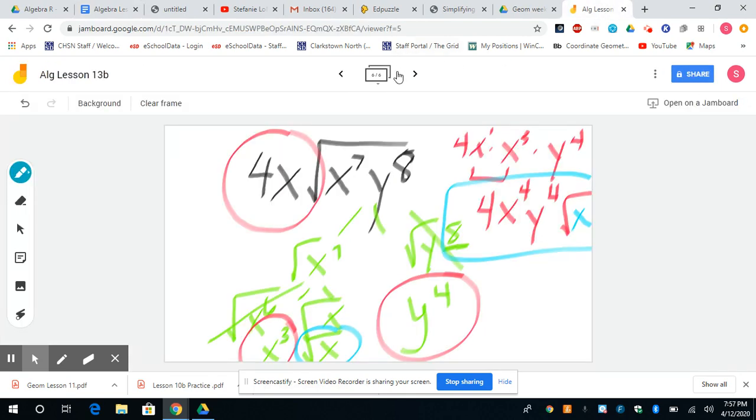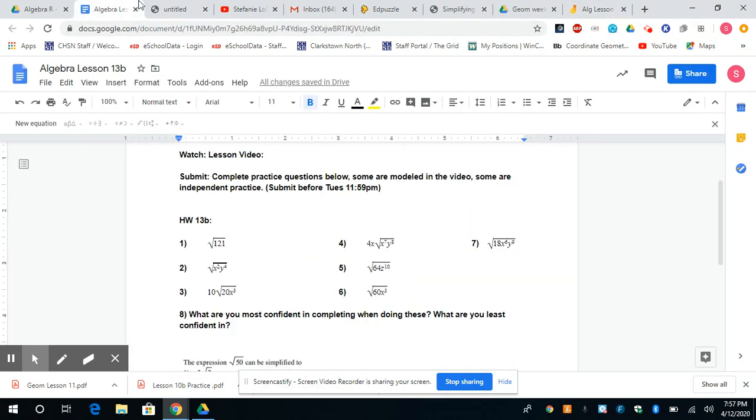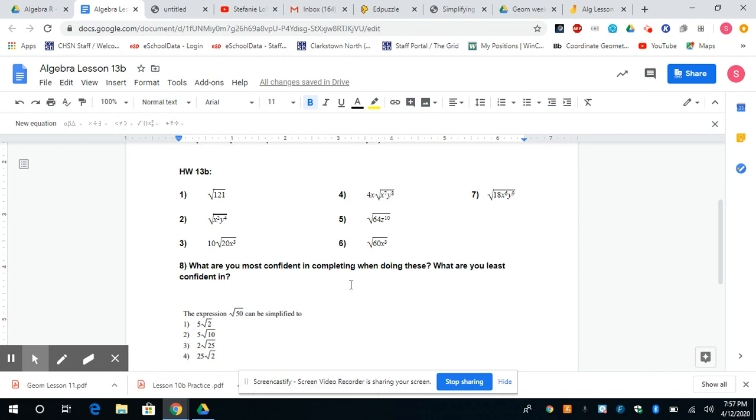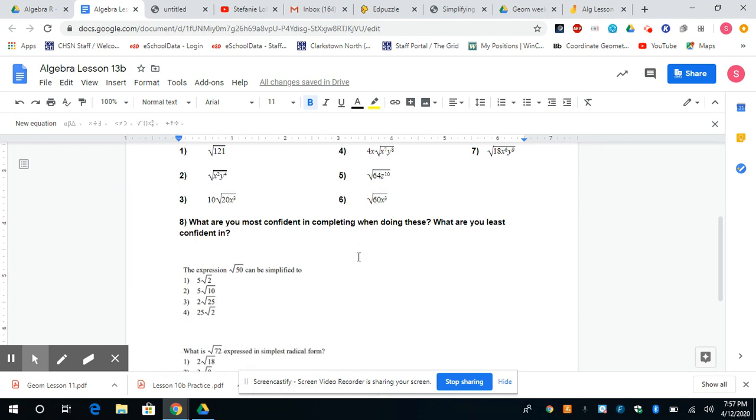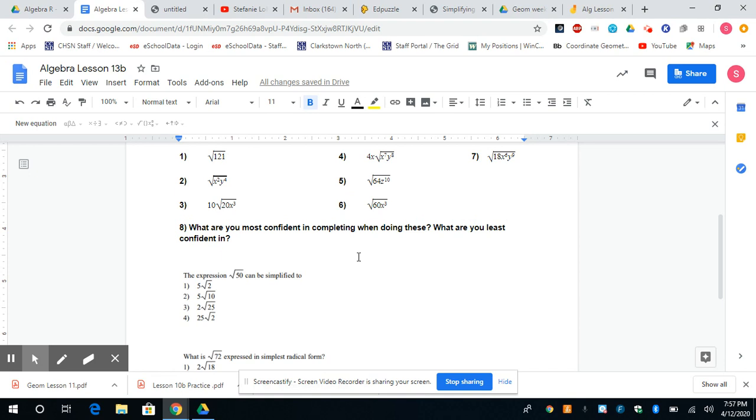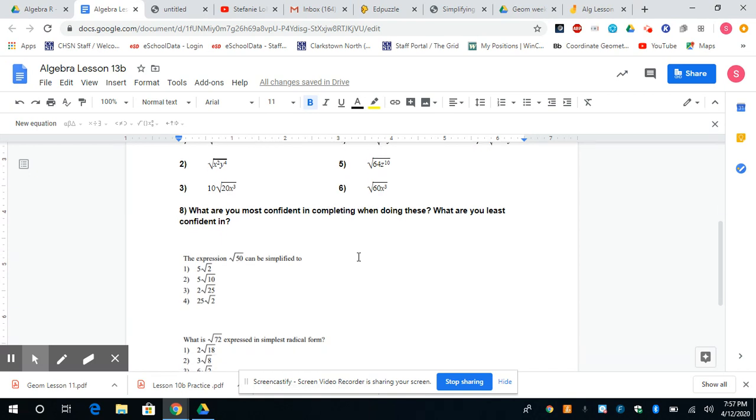And let's see, I may have one more. Oh, and that's it. Okay, so you guys are going to do the rest. So remember, take the steps. You can separate the numbers and the radical and the variables. You can do it all at once. It's up to you. Look out for some being evens, which means they are perfect squares. Don't break them up if you don't have to.